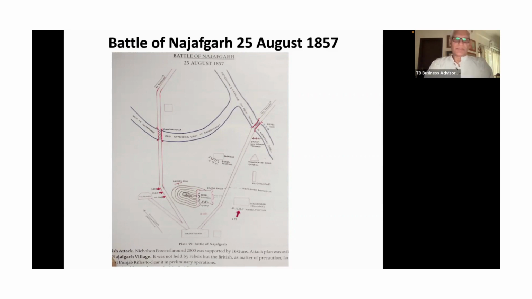On coming to know of the British coming from Mundka towards Najafgarh, the rebels took up three consecutive positions. That is, the first one at Najafgarh village, the second one in an area called Sarai Pakka Bagh, and the third one at Nangli. The Sarai Pakka Bagh lay between these two, that is Nangli and Najafgarh.